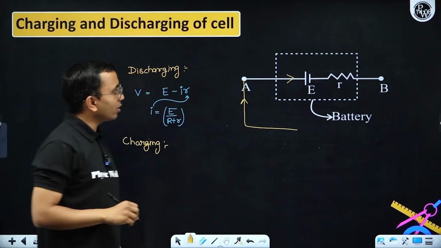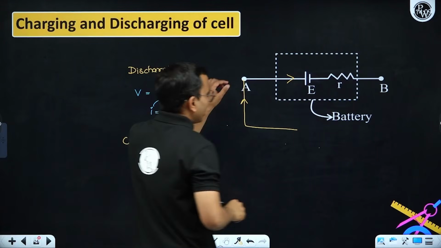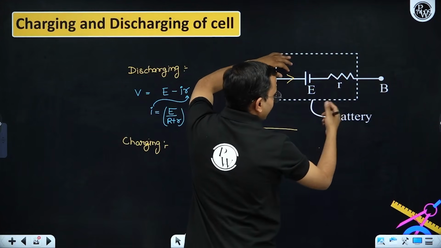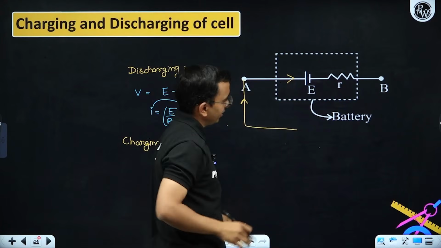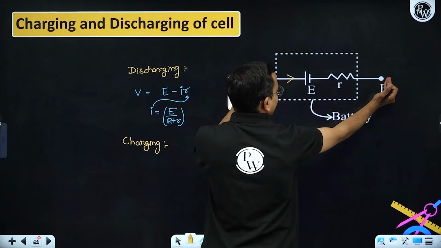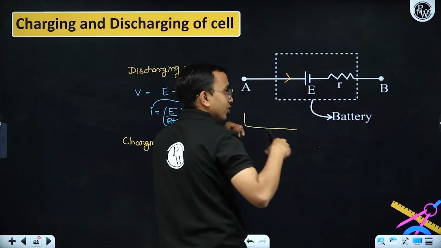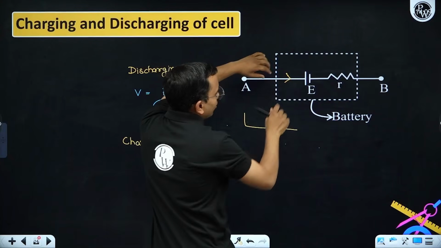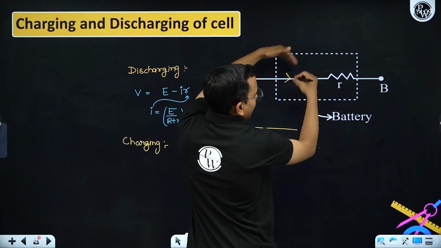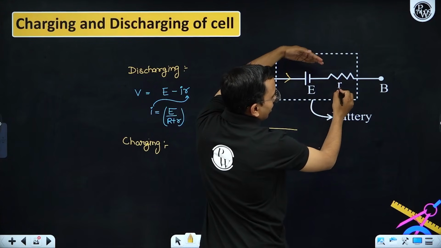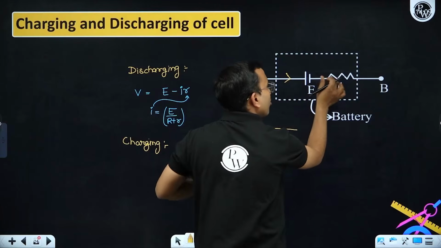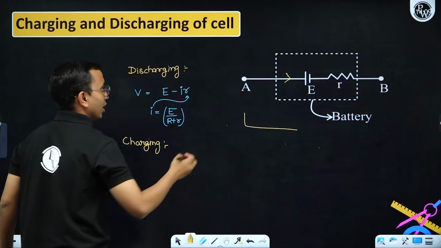In this particular case, if you write the potential across AB, what will it be? It will become E plus IR. Here energy is given to the battery. I'll tell you in Kirchhoff laws how basically we write it. Here you see we are going from positive to negative terminal, so this is a potential drop, and here resistance is there, again a drop. So the total drop is E plus IR in this particular case, if the current here is I.